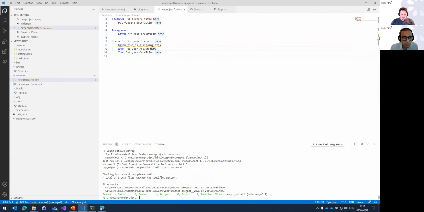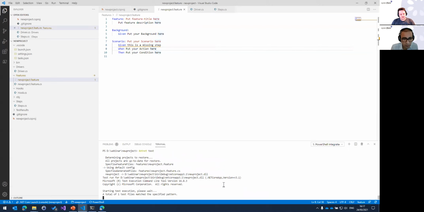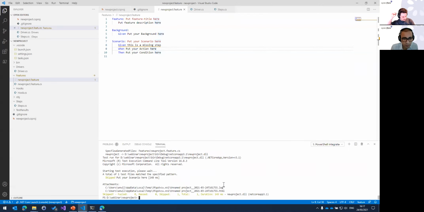So when we do a dotnet test run now, we see that the scenario will be skipped, and this depends a little bit on which unit test runner you are using. With the SpecFlow Plus runner, you will have to look in the log file. With xUnit, you can see it directly on the console.